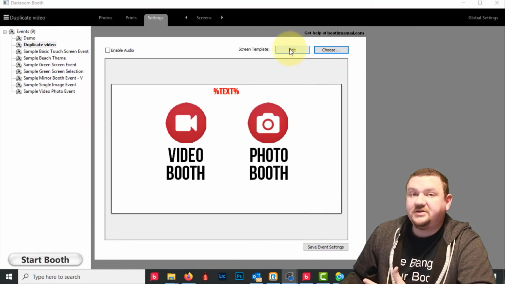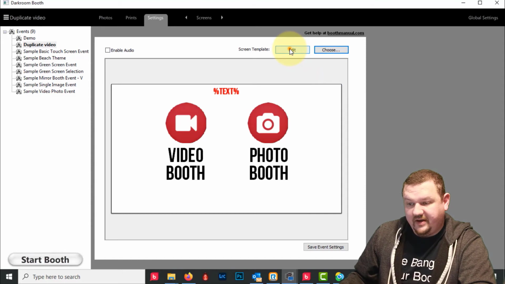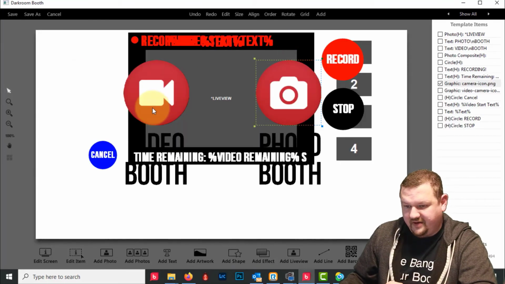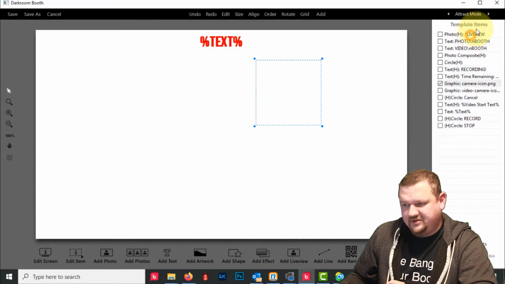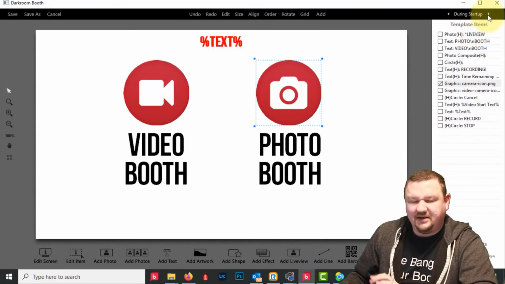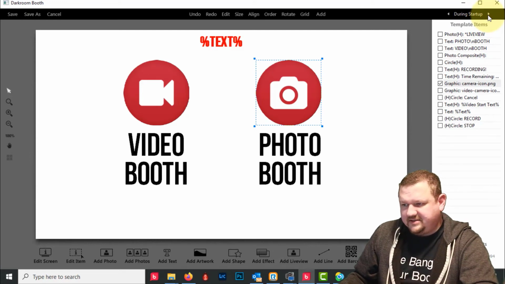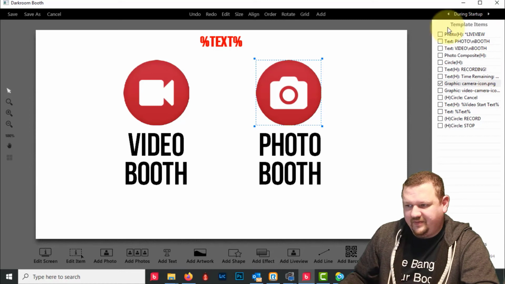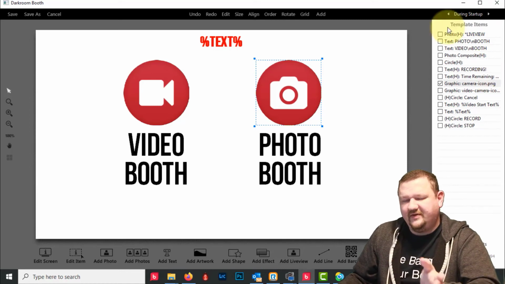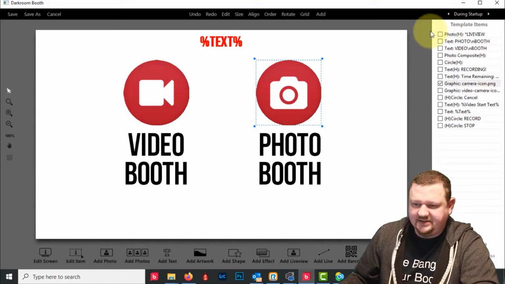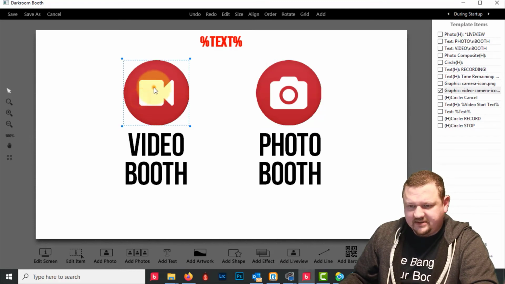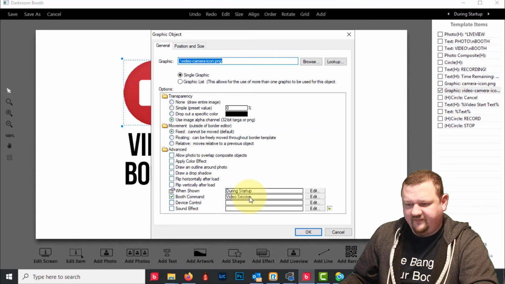or a burst mode. So we're going to go back into our screen editor, and there's a whole bunch of stuff going on right here. We can kind of just choose this to clear it up a little bit. This does not change anything inside the actual template, what displays. This is just different settings so you can see what it looked like as the session progresses. But this is the thing we'd want to change right here. It's set for video session.